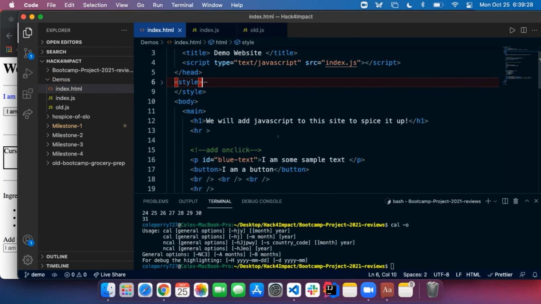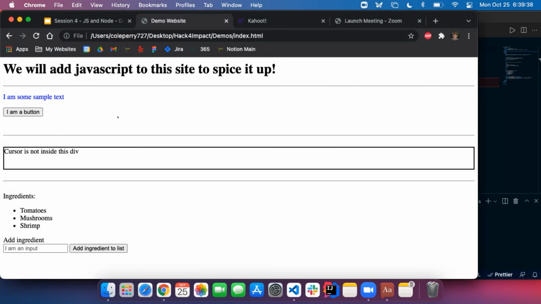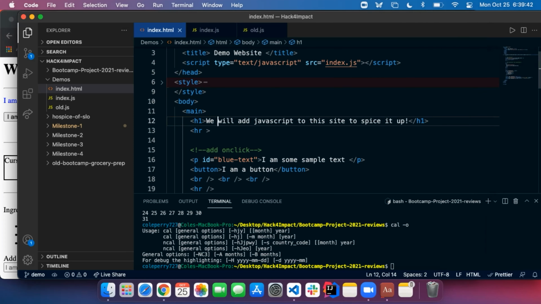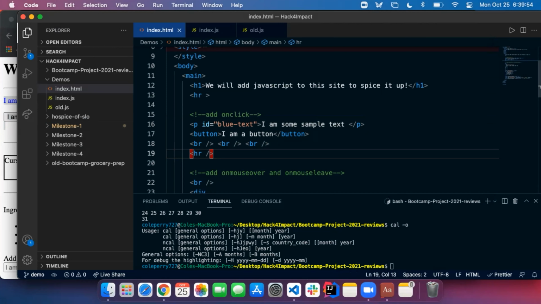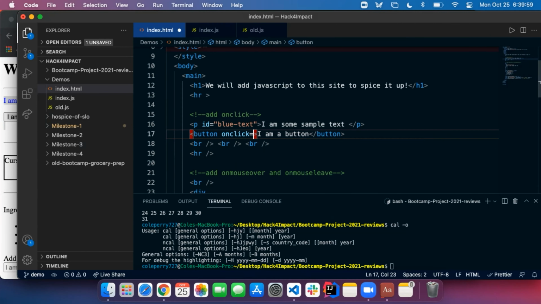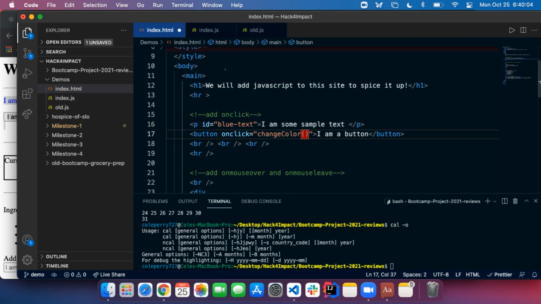So the first thing we're actually going to do is whenever this button is clicked right here, right now it doesn't do anything, but we'll change the style and maybe even change the text of what is shown on there. Let's make sure that's readable. And so the first thing we're going to do is we have this is the HTML that references this. And so this is what we're going to modify for this example. So the P is that blue text we saw, and that already has that ID. But if we want to, we can go ahead and add one of those event handlers we were talking about. And let's say, call it change color, because that's what we wanted to do.